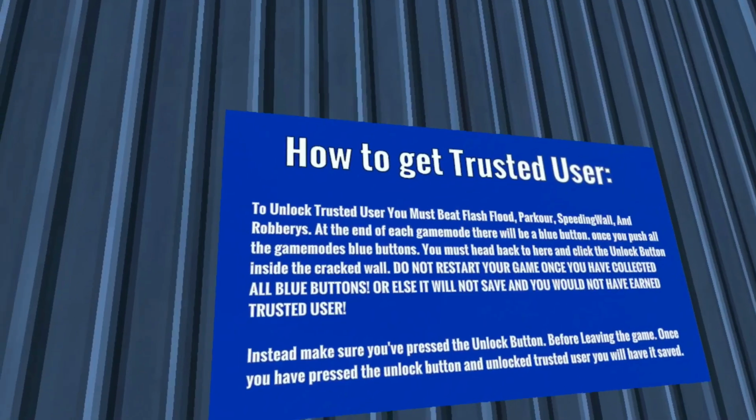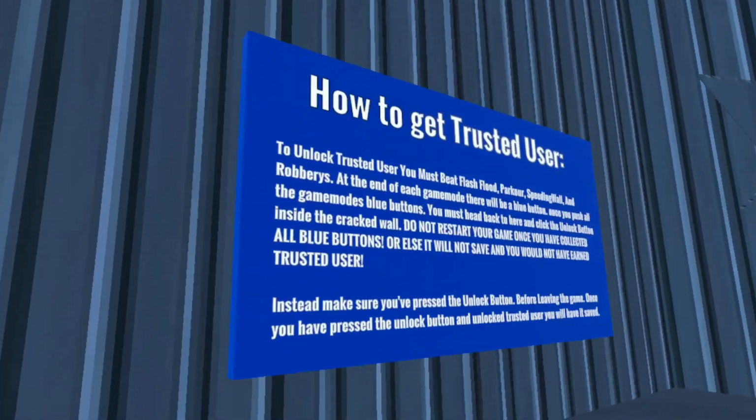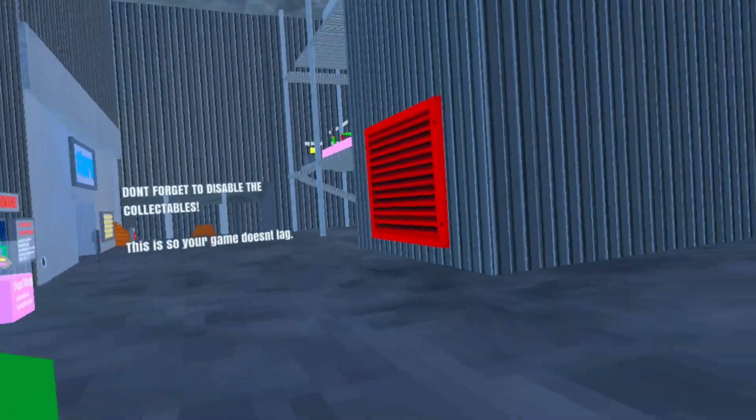Let's go. How to get trusted user. To unlock trusted user, you must beat Flash Flood Parkour. I've been doing that. All blue buttons. Okay. That's gonna be my goal. That's gonna be my mission right there. I'm gonna try to get trusted user.